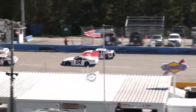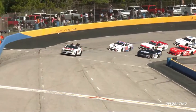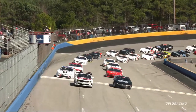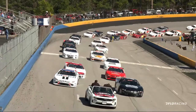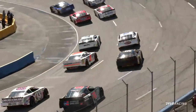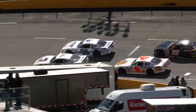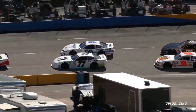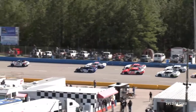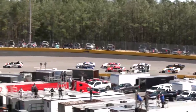We see the rest of our starters here as they continue to roll through the field behind the HendrickCars.com pace vehicle. As our chief starter, Brandon Willard, is going to give the one to go signal. We are a lap away from getting 2024 underway here at Southern National Motorsports Park. Again, so much to talk about up here at the front of the field. Chad McCombie was very open and honest about the changes that he felt his program had made over the course of the offseason. He shows that muscle immediately by winning the Thunder Road Harley-Davidson Pole Award. But I think Brent Cruz, Connor Hall, Caden Honeycutt, and several more in the field are going to be ones that he's going to have to contend with over the course of this 125-lap race.